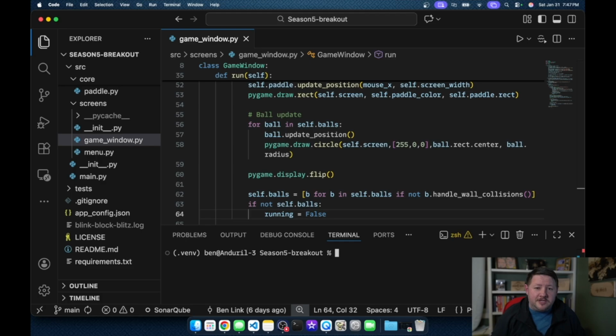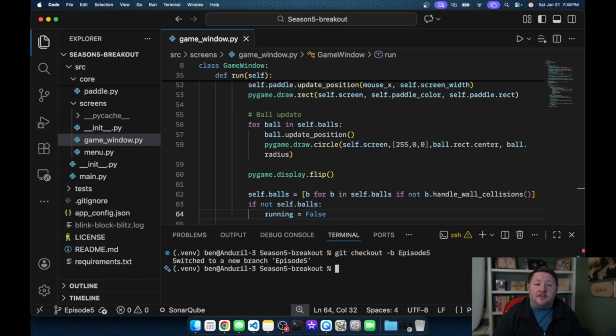Okay, so before we get started, I want to make sure we build our new branch and keep things organized in our code base. You'll notice that I'm on main if you look in the bottom left. So what we're going to do is git checkout -b episode 5. And now we're on the episode 5 branch. All of our changes today will be posted there. That'll make it easy for you to dig through the code later. If you want to go back and see the progression of how we built, each branch is going to stay in the repository separate.